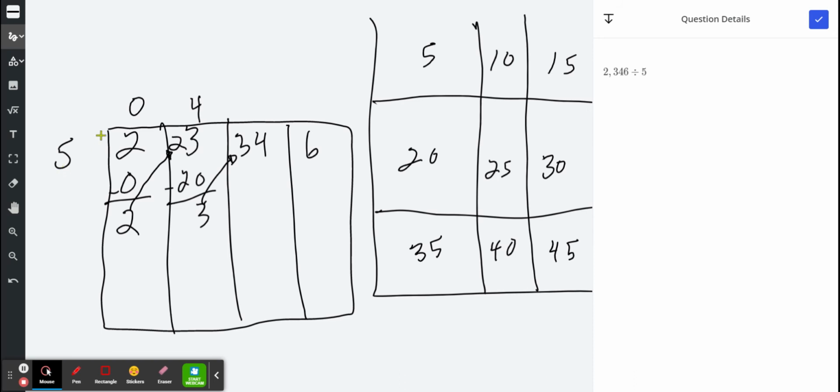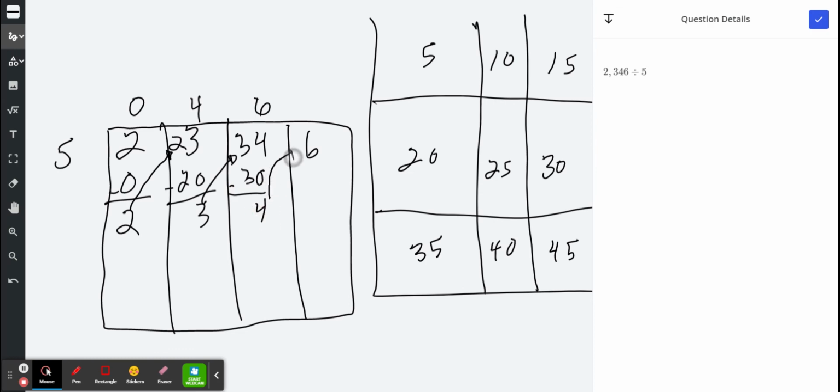Going to see how many times 5 goes into 34. Well, if I look over here, basically I'm going to look for something close to this number. Well, I know 30 is close to it, and it's below it. And I also know 35 is close to it, but it's past it. So I need to see how many times it took to get to 30. Well, 1, 2, 3, 4, 5, 6. So 5 fits into 34 only 6 times. And that brings us to 30. 5 times 6 is 30. I'm going to subtract to find that difference.